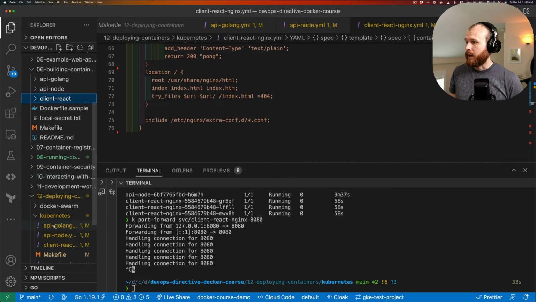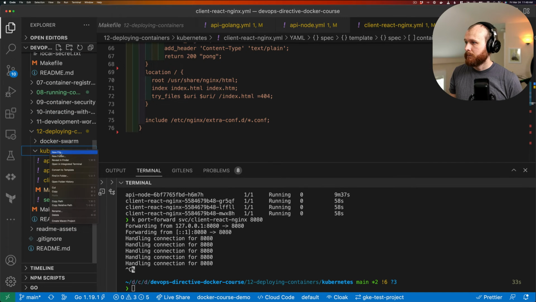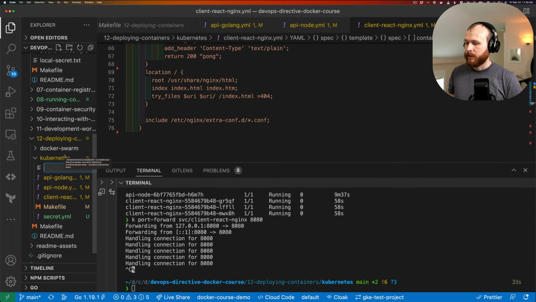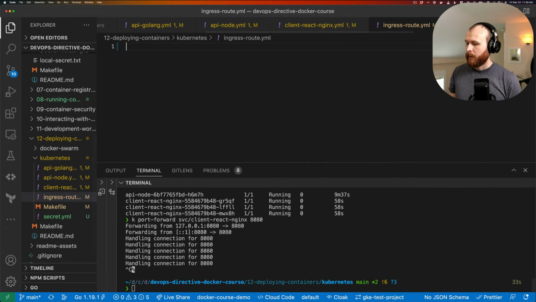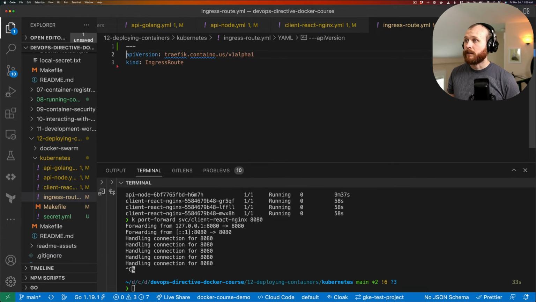And so I'm going to create a file here called ingressroute.yaml. This is a specific resource that is not included by Kubernetes by default, but was installed when we installed that Traefik Helm chart. So a default cluster wouldn't have this, but once you've installed Traefik with the CRDs, you'll now have access to this new kind under this API version. As you can see, it's namespaced to the Traefik v1alpha1 API group.